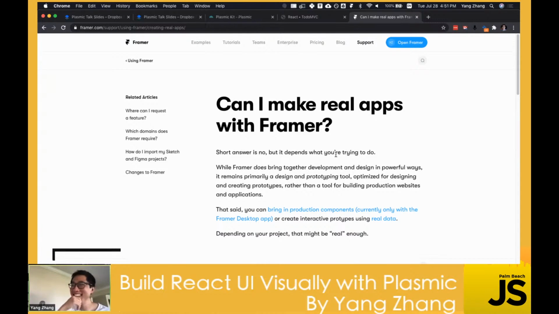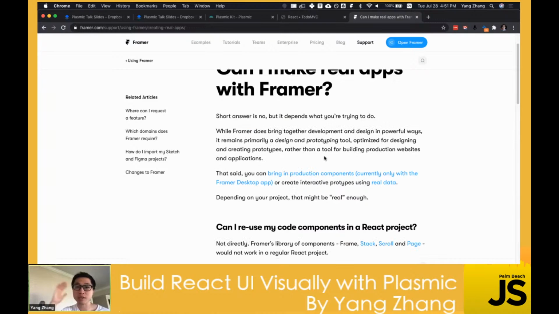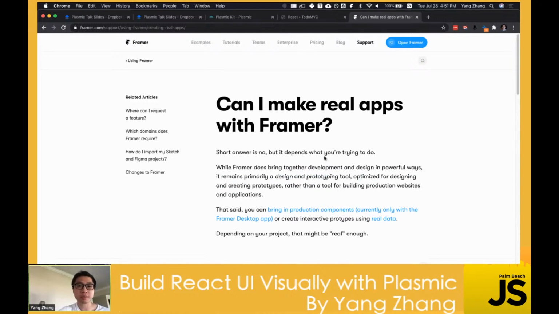No. I think Framer's own admission and focus is that they're focused on prototyping and not building production apps. I think this is reflected in our user bases. Framer is primarily used by strictly designers, and our tool is more used by hybrids and developers as well.